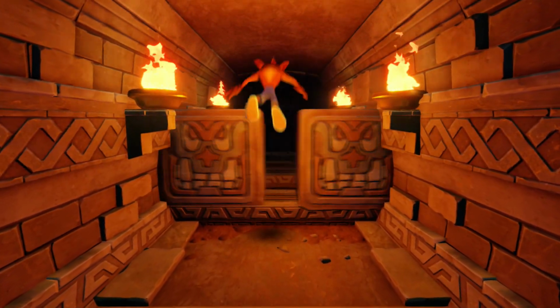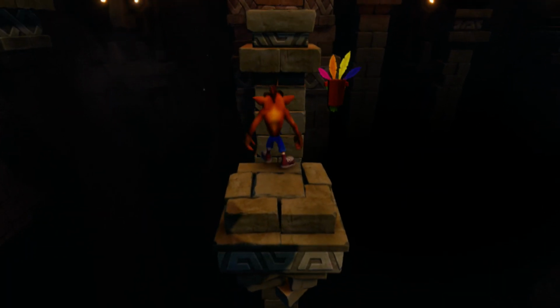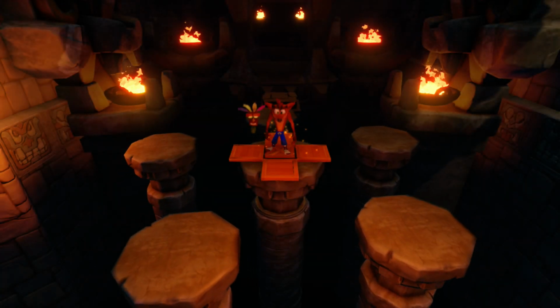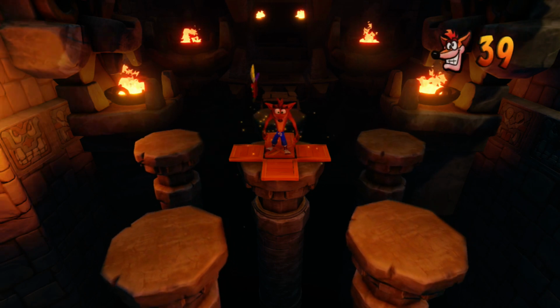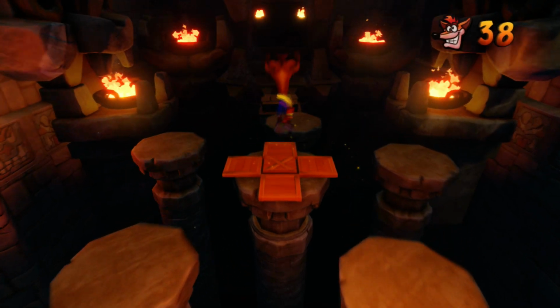Then as soon as I flip the script and start saying, yeah, they're hard, but they're not that hard, suddenly I start making careless mistake after careless mistake. And now I'm given a free Aku Aku. Yeah, if you die enough times, the game takes pity on you. And there's nothing you can do about it. Good gravy, Crash! Stop!